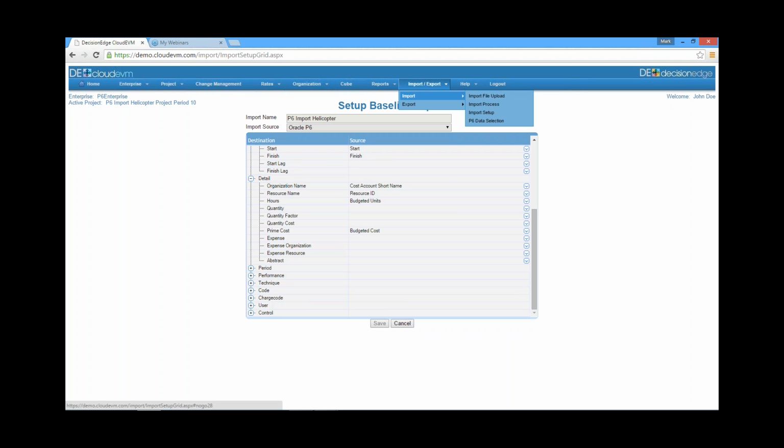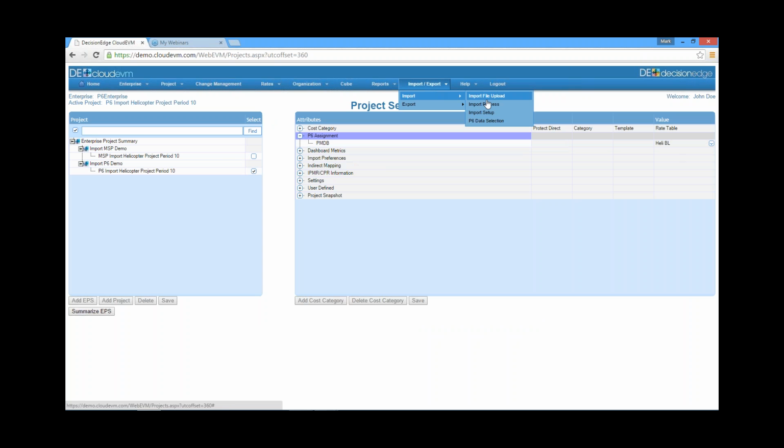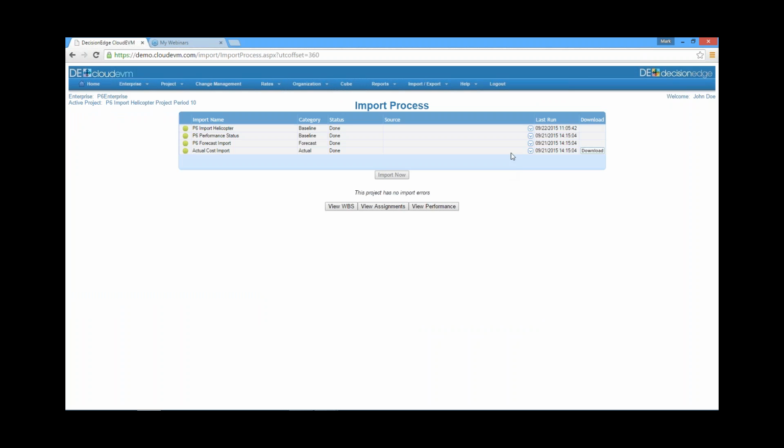So when I read this data in, let me just make sure I've got the right connection here with P6. So I attached to a P6 baseline project. And then when I go into my import process, now I'll pick my link to P6. When I say import now, it's going out to the P6 database. It's reading anything that planners put in there, like I mentioned, resource curves. As it's bringing that data into our software, it's actually applying the rate metrics, all those indirects, directs, escalations. It's summarizing that up through the tree and creating that data set, and it does it very quickly.